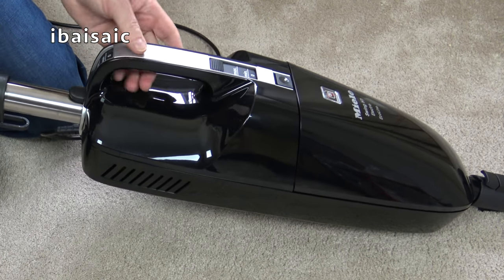Well, this Miele Swing is quite difficult to push on this carpet on its highest setting, but on the low suction setting it was relatively easy and the head seemed to do a good job of grooming the pile. But of course, this particular electro brush doesn't have an adjustable height setting. Now, Miele do offer some larger electro brushes with adjustable heights, so I could have raised the brush for this carpet and it probably would have been a bit easier to push. But all in all, I think low power would be more than adequate anyway on this plush pile carpet.